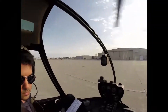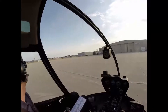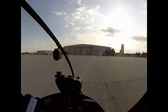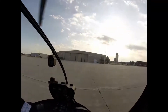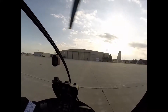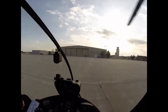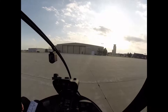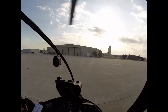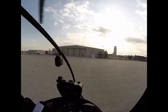I'll pick up to a hover, then call the tower and request that we go out around that hangar and take off to the west once we're past it. So I'm pulling up on the collective very gradually, correcting for any yaw and lateral drift. Coming straight up. Okay, that's good. I'm looking at my manifold pressure to make sure we've got available power past the hover. And we do.